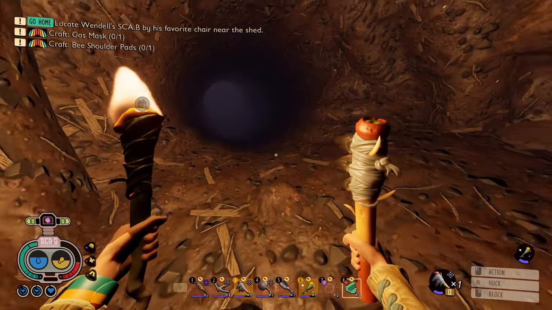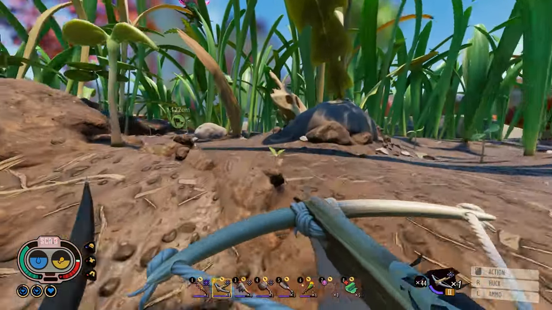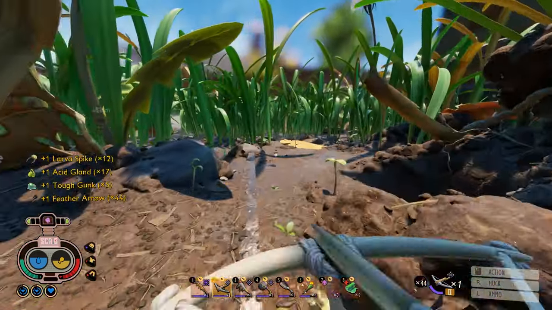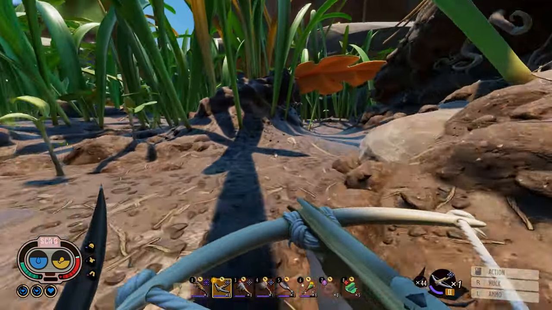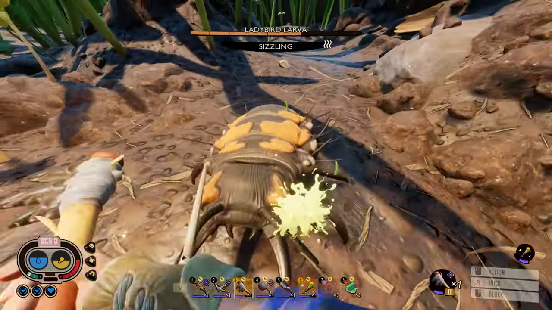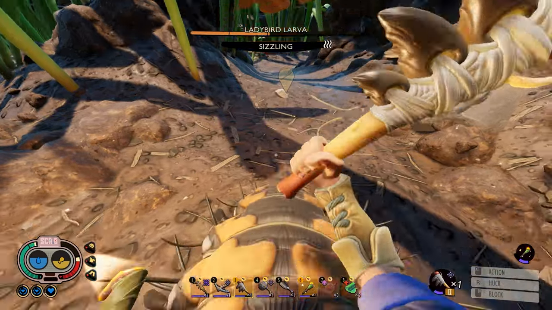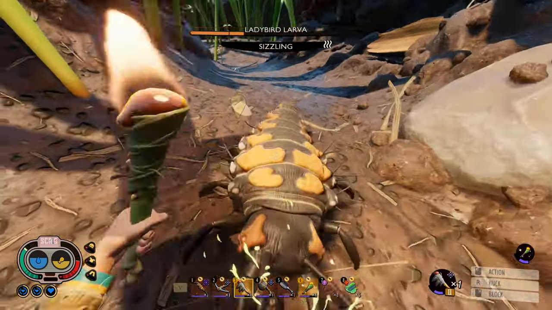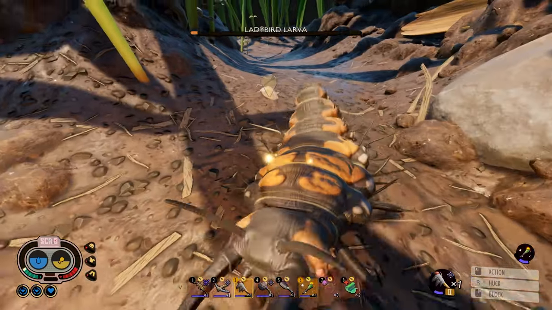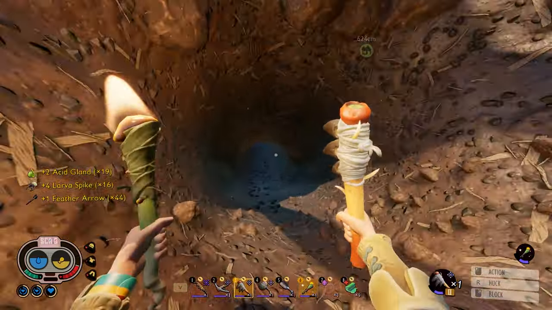Smoothies. That's not great. Where did you go, bugs? You're weak, and I'm not letting you get away. Where'd your friend go? There he is. Oh, that's not cool. Is taking so much damage. There we go. All right, back in.